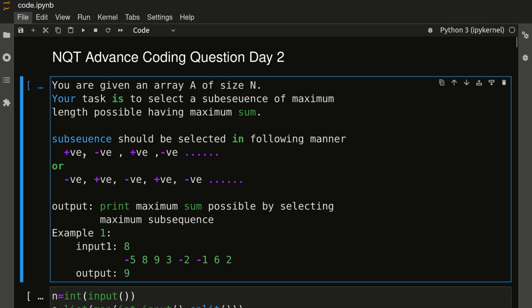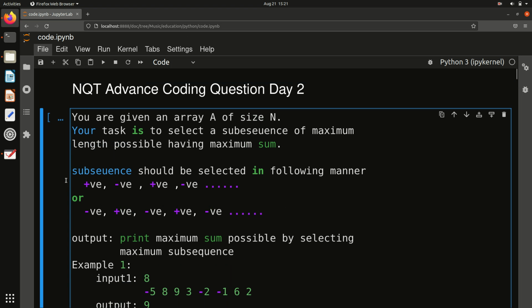If you start from positive, then the next number should be negative, then positive, then negative, and so on. Or if you start from negative, then next should be positive, negative, positive, and so on. And you have to make sure that the subsequence you selected has the maximum sum possible, and the length of the subsequence should also be maximum. So both of these should hold.